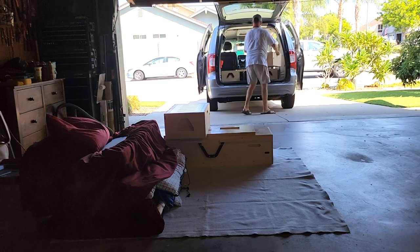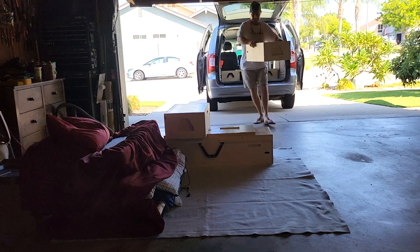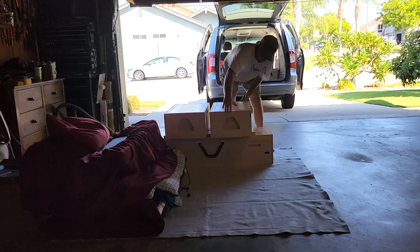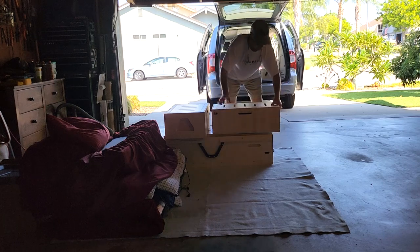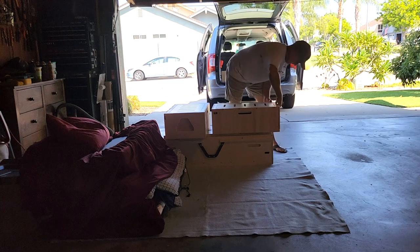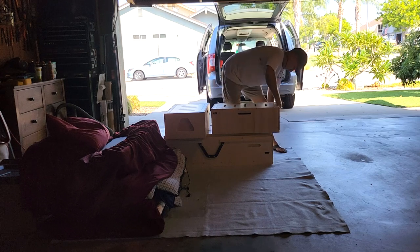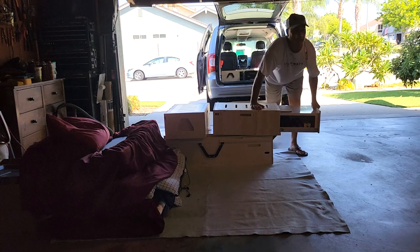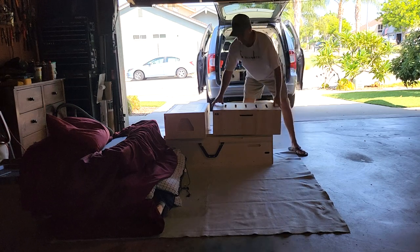Drawer. Right drawer. I know there's still a lot of stuff in here, like this one, for example. Still has the stuff. I'll take that out.